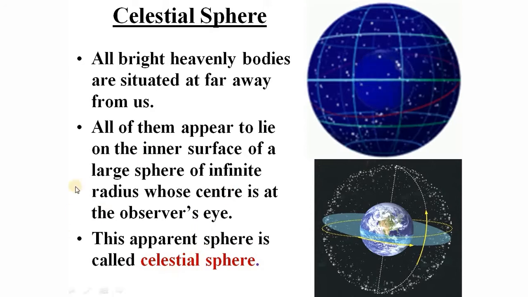I hope you got some idea about the celestial sphere. It is imaginary, still this concept is very helpful in locating objects in space. Without imagining the sphere, it's very difficult to locate them or refer them or to transfer your knowledge to somebody else. That is why we have such a concept of celestial sphere.